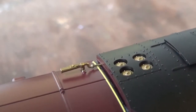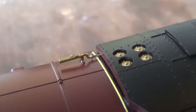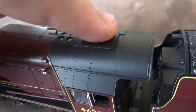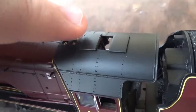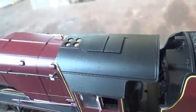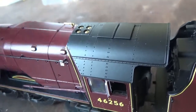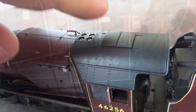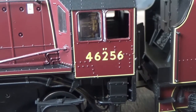You've got the separately fitted whistle and safety valves, which are made out of brass on the model, and they just look lovely. There's lots of rivets on the cab roof, and also we have opening cab roof vents. They don't necessarily need to open, but it is a nice feature to have. And they look really nice. And again, you can choose to have the cab vents either open or closed. So it is nice to have, even if they don't need to open.